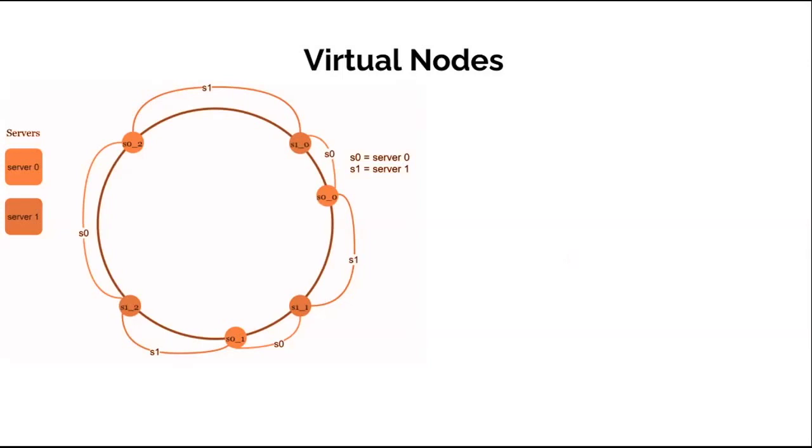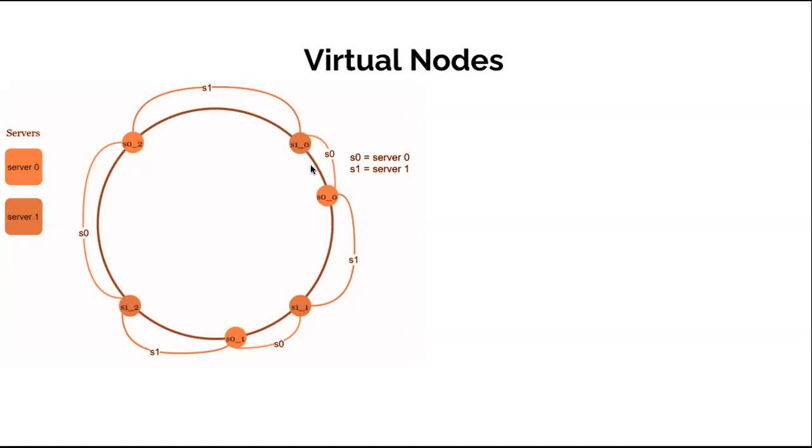Virtual nodes. Here we have chosen 3 arbitrary nodes for each server. In a real-world system, the number of virtual nodes can be much larger. With the help of these virtual nodes in each server, we can have multiple partitions, right? The partitions with the label S0 are managed by server 0. So you see, because of these virtual nodes, each server now has multiple partitions.